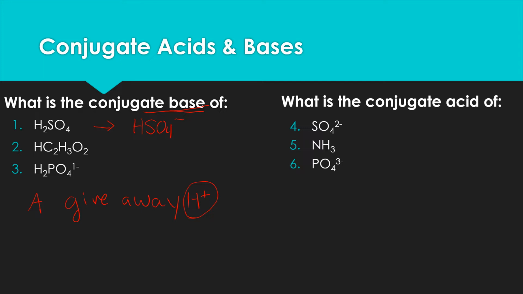So we're going to keep going with that same pattern. We're going to remove a hydrogen always off the front if it's listed there. And we get C2H3O2. And then we lost one hydrogen, so we're going to make it more negative. Okay, it started neutral, so it's going to be a negative charge now. Okay, now this is our acetate ion.